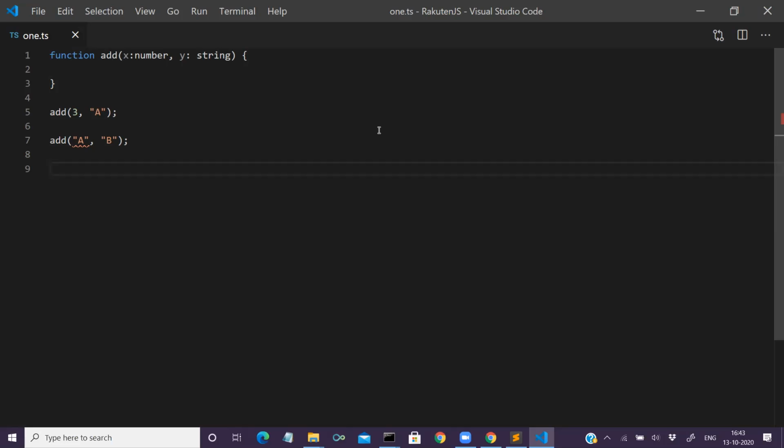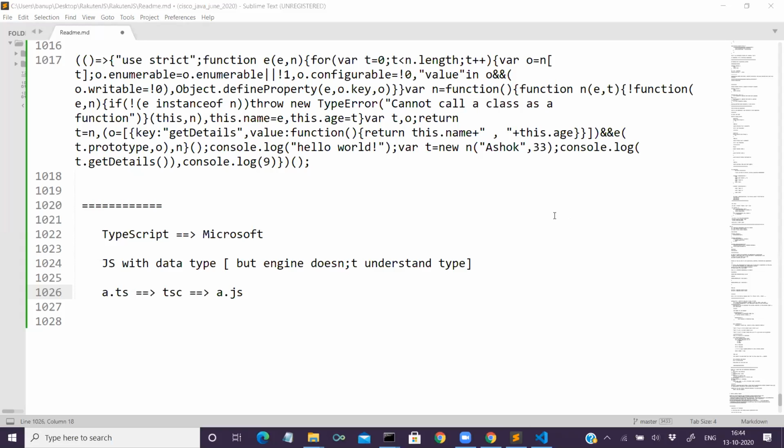Your voice is breaking very badly. Even for me, its voice is breaking. Okay, one second. I'll do one thing. Whatever I am speaking, I'll type it. Yeah, that will be better. Okay, so whatever I'm trying to tell, I'll type it.